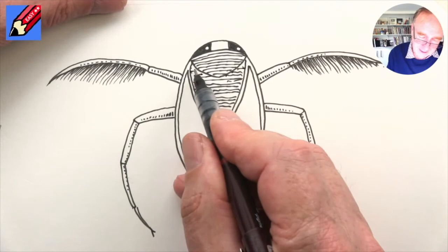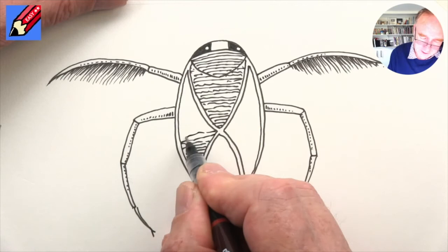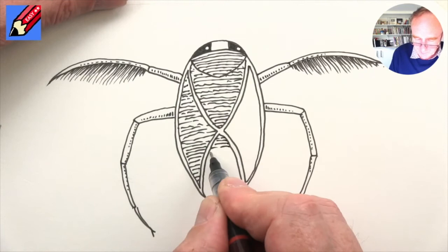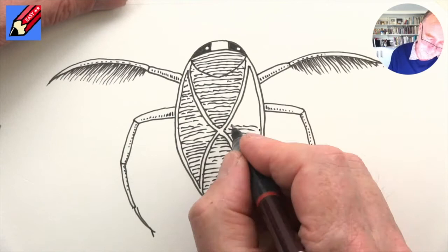It's probably best to start from the bottom and work your way up, and you want a slight curve to it, so a little jitter jitter jitter, and maybe a bit more in there. And as I said, it's a broken up pattern, so it doesn't matter if you miss a little bit in the middle of the line, but you don't want to miss a whole line out on the way up, if that makes sense. And we want a curve to it as well.